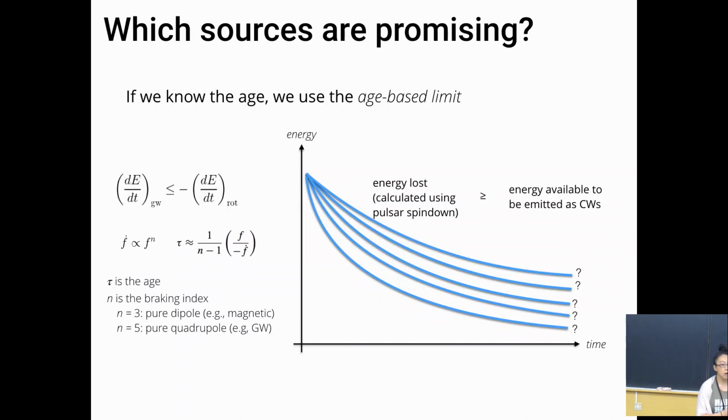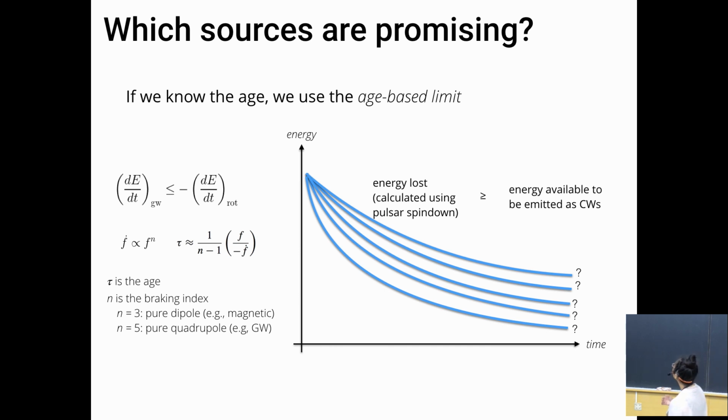So if we don't know the actual ephemeris, but we know the age, or we have a guess on the age, maybe, right? There are some supernova remnants where if you look back into history, you can see a recording where someone said there was a supernova in 1663 or 68, there was a supernova in 1004. So you can say if it's expanded this much, then we can work backwards, use our particle acceleration codes, and say for this supernova remnant, we expect the supernova to have occurred about 10,000 years ago. So you do things like this where you can get an estimate on the age. If you know the age, then you can know the age-based limit.